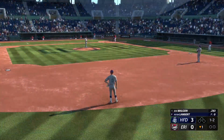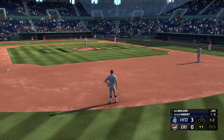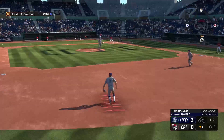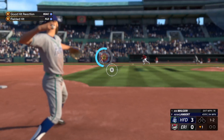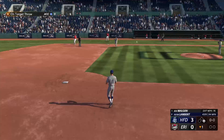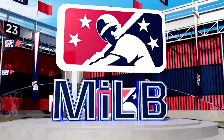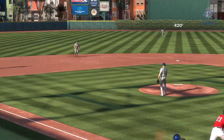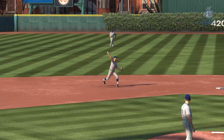Stepping in is the speedy number 29. He's someone you might not describe as having elite-level speed, but he can absolutely move and it is a factor in his game. Out to short — Bull fields it — not in time, and he reaches safely! That's staying within his game right there. The speedster gets the infield single, and now he's on base to possibly do some damage.